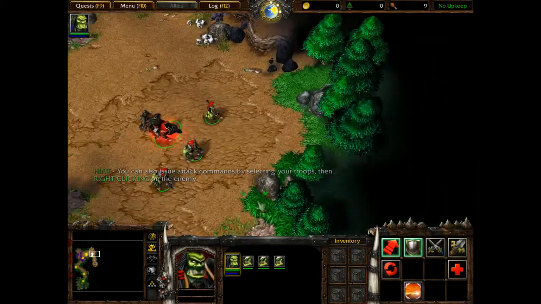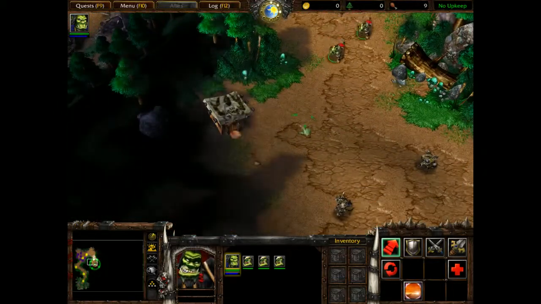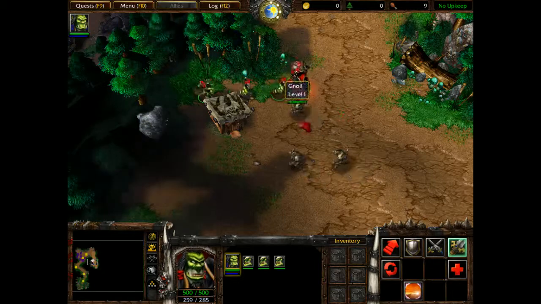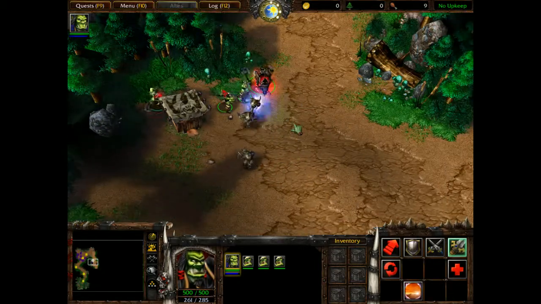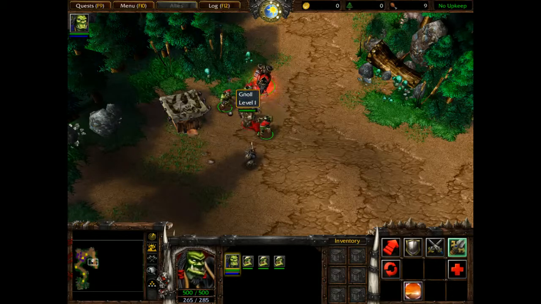This was only a scout, but the knoll's camp lies just ahead. Order your troops to perform an aggressive attack move into the enemy encampment. To do this, select all of your troops, click the attack button, and then left-click on the ground in the middle of the Knoll camp.